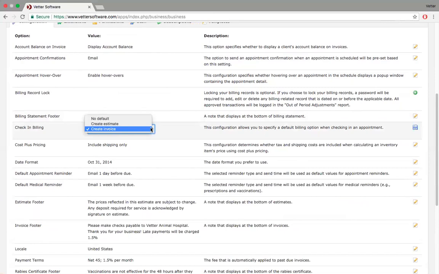So either one, check in with an estimate or check in with an invoice. It's okay. I like, as a default, create invoice. Now, if you have no default, it's up to your staff. But I always recommend create invoice, okay?